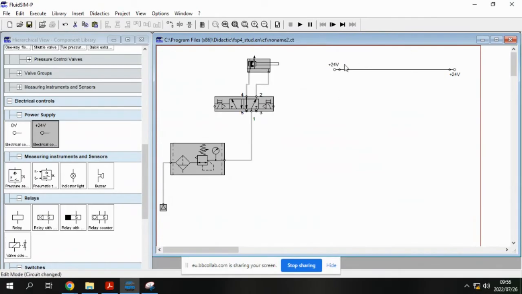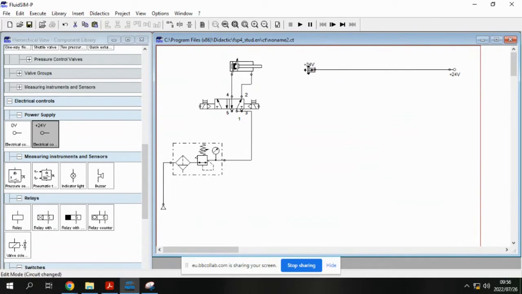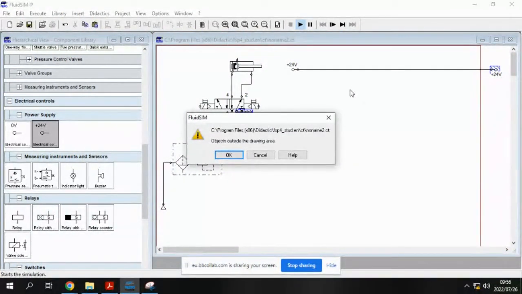I strongly recommend that you try to work towards the beginning of your page, unlike towards the borderline. Everything that crosses the borderline creates an error. Let me try. You see? And it will take you forever to resolve it.